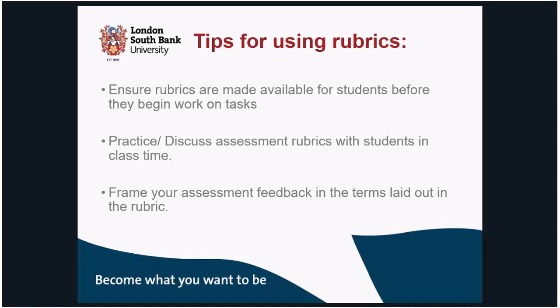Secondly, don't just discuss the rubric at the start when you give out the assignments, or even at the end when you're marking the assignments, but constantly refer back to the rubric when you're working with the students in class time. So, for example, talk about how you'll be marking them on their level of knowledge and what type of knowledge they need to include, and constantly refer back to the rubric in class time.